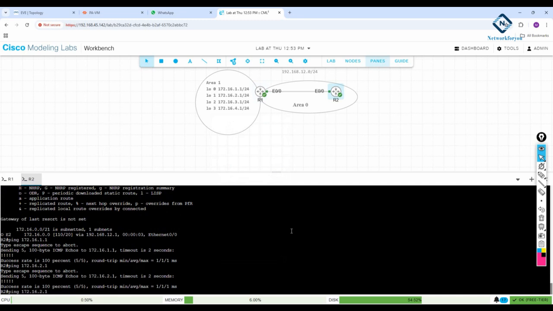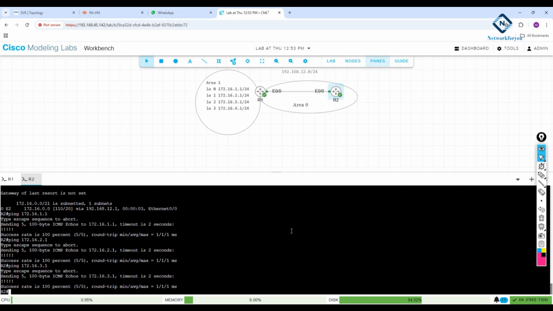If you do for 3.1, it will work. If you do for 4.1 also, it will work. Okay, so with this we successfully completed OSPF summarization at the ABR.